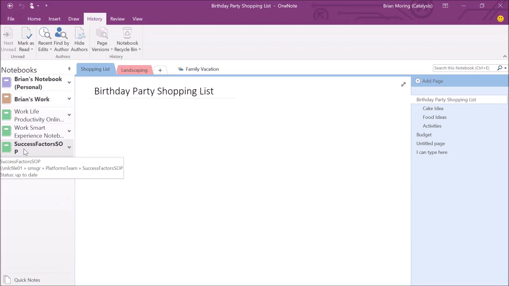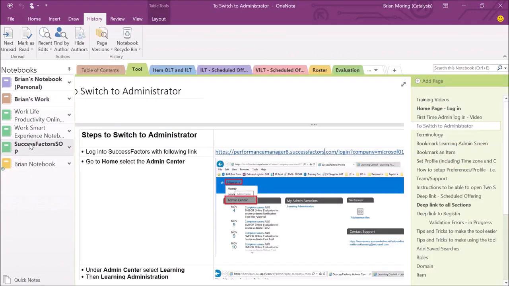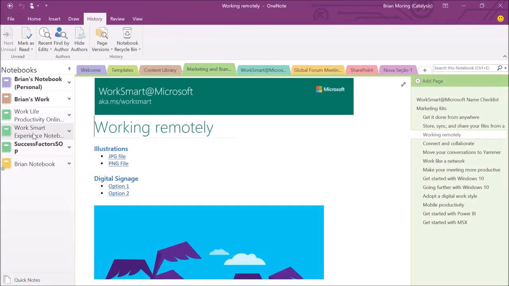That's because it's bold. If I wanted to go through and see what new items were included in there, I could then click on each of those notebooks and identify what's new. What's also nice is that within OneNote, if I click on a notebook that has new items, maybe it's bold, each of the sections that have new content would be bold as well as the pages.